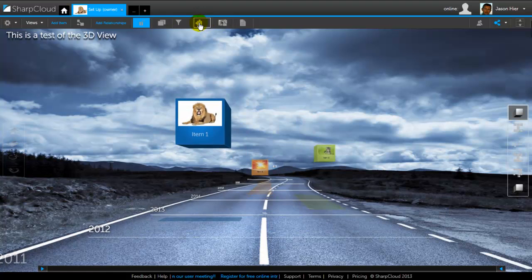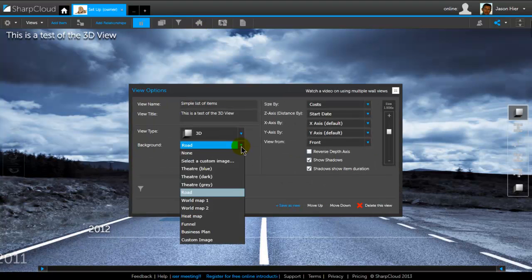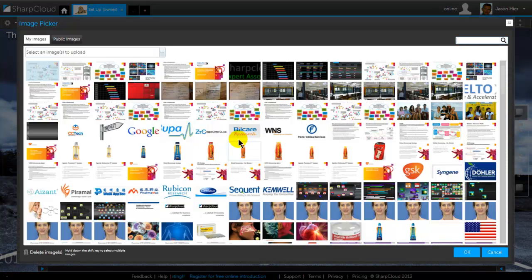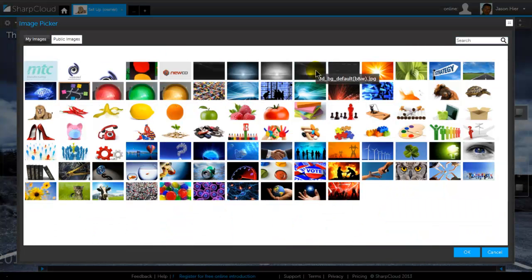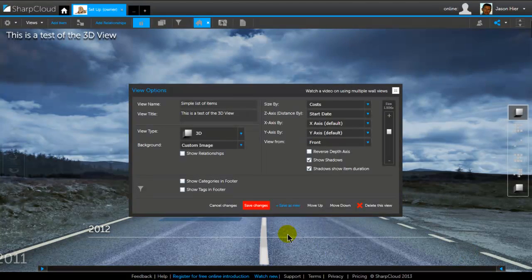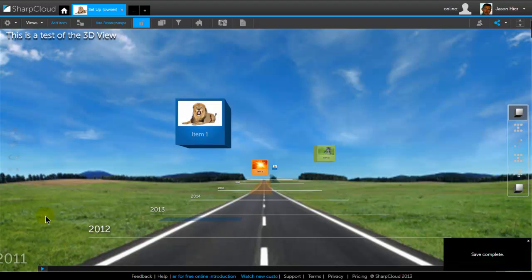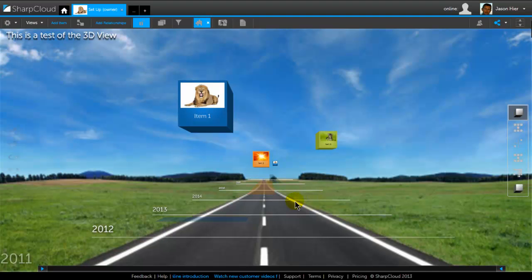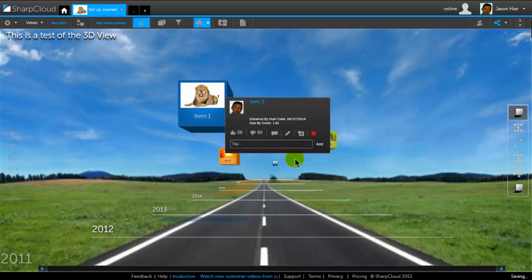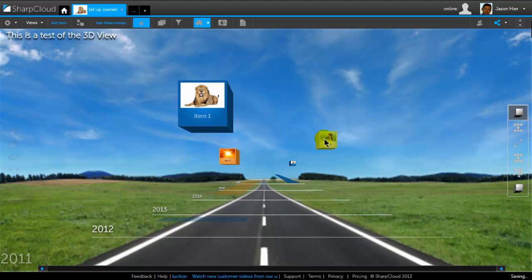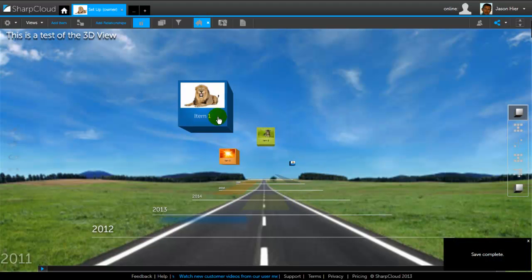If things were going really well, then a different way you could do it is change the background. If I did that and you thought, well, how are things going at the moment, I could go to some of our public images here, and if I took this one and said OK, when people view it straight away, it gives a whole different meaning to the roadmap. Now we have green, blue sky, a straight road, and everything is working really well. Again, you can move the items around to get them in different positions as to where you think they're best suited.